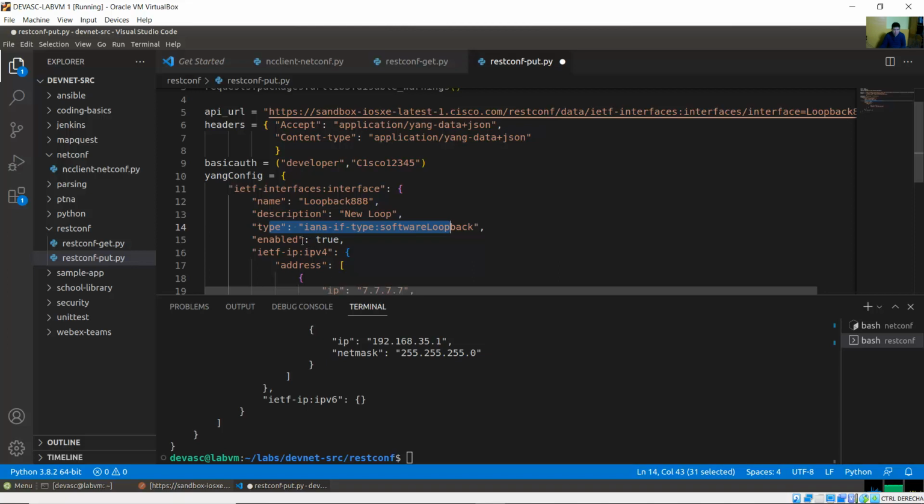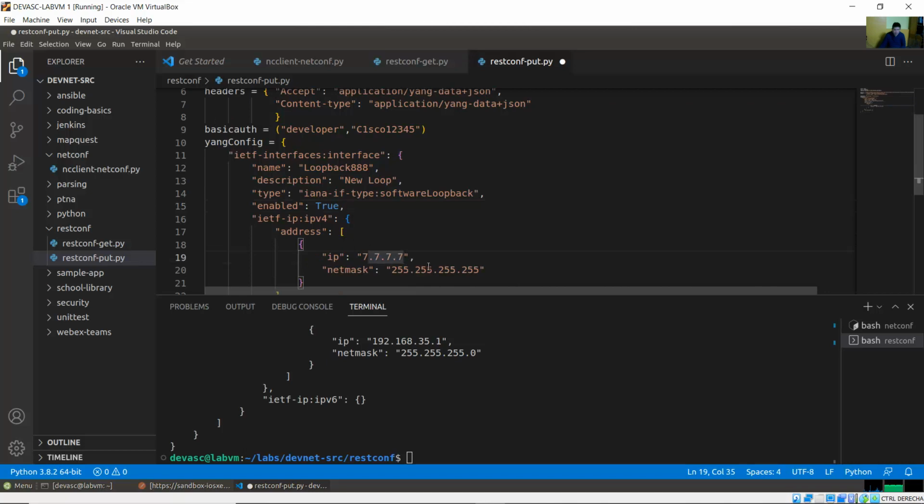Okay, in this case the enabled should be True, T uppercase. Okay, for Python it should be T uppercase. Be careful with Loopback. Okay, no space, L uppercase, True, T uppercase. softwareLoopback, L uppercase.